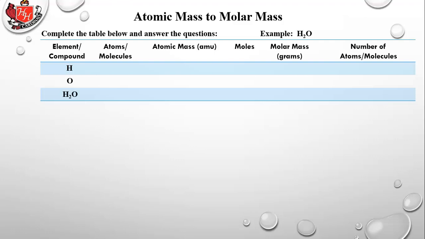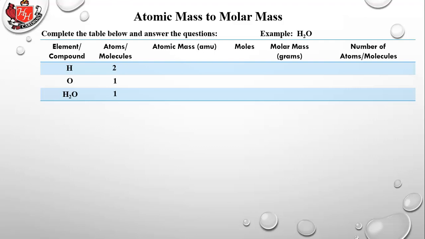The next column is how many of those do you have in a single water molecule. You have 2 hydrogen, you have 1 oxygen, and that's a total of 1 water molecule. Don't make the mistake of adding the 2 and the 1 to get 3. Think of it like this. To make a bicycle, you need 2 wheels and 1 seat to make 1 bicycle, not 3 bicycles. So 2 wheels, 1 seat is 1 bicycle. So 2 hydrogens, 1 oxygen is 1 water molecule. You put those together to make 1 water molecule.